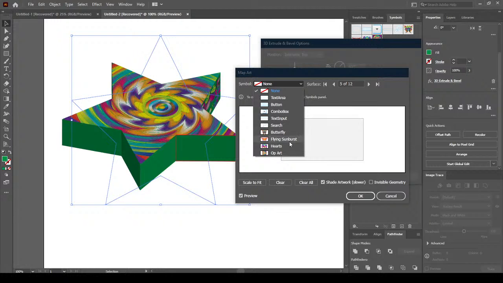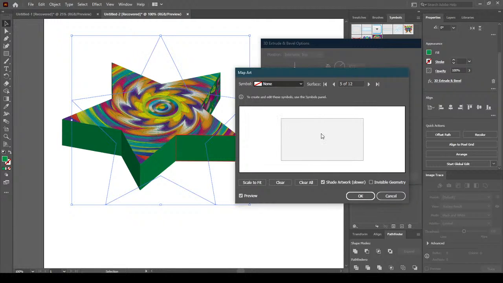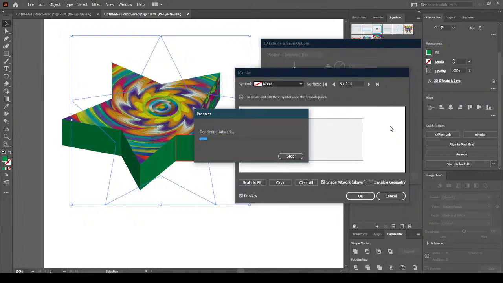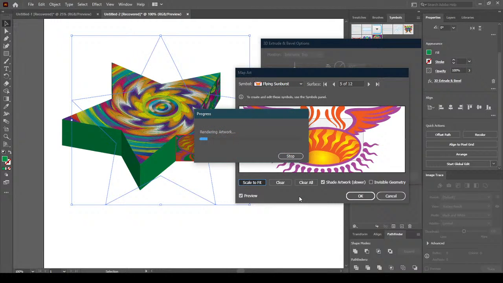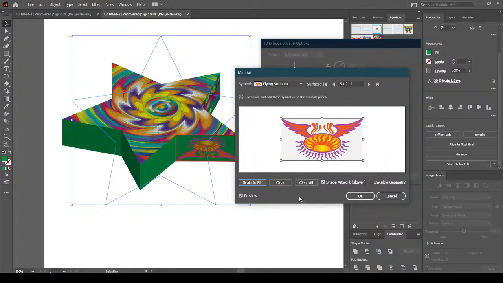Now here I will choose hearts again, or this flying sunburst. We can see that it's there. Scale to fit. Okay, now hearts again.